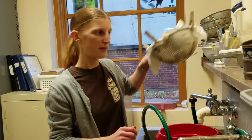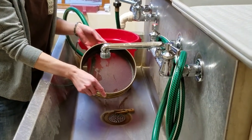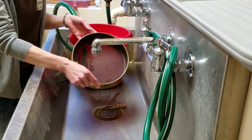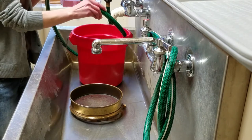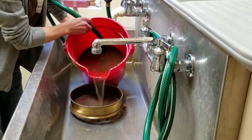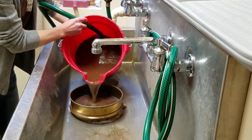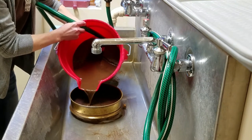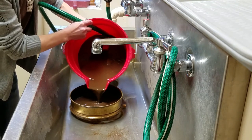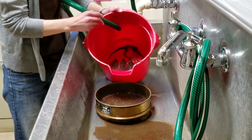Now we pin another piece of muslin to the colander and get a screen ready for the heavy fraction. If the heavy fraction contains coarse sand that would clog a 40-mesh screen, we can use a larger 20-mesh screen instead — that way, the sand will wash through. The heavy fraction simply gets washed into the screen and gently rinsed. Overloading the screen can cause it to get clogged and overflow, so it's best to work slowly. Fine sediment goes through the screen and runs down the drain.